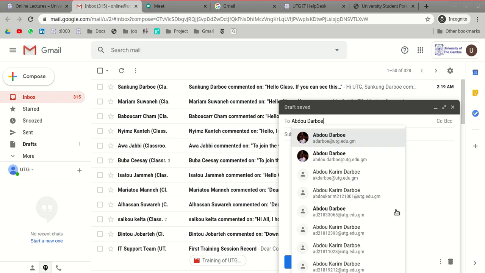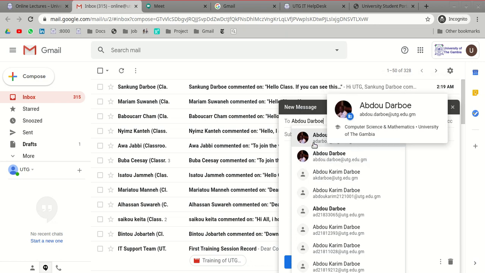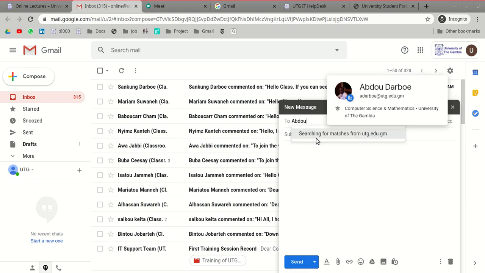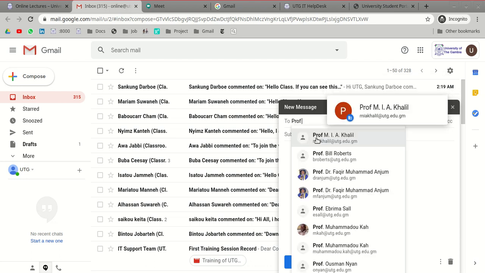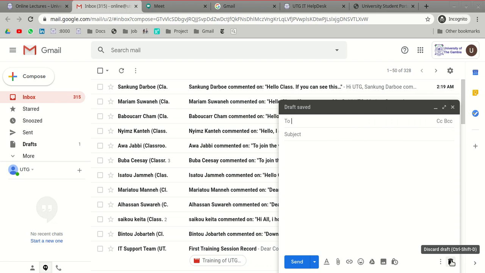Because this is a UTG email, it will give you a list of all people under this domain, I mean at utg.edu.gm, and all the emails under this domain. So you can easily find a lecturer here. So you see, this is a way you can easily send email to anyone within the university domain.